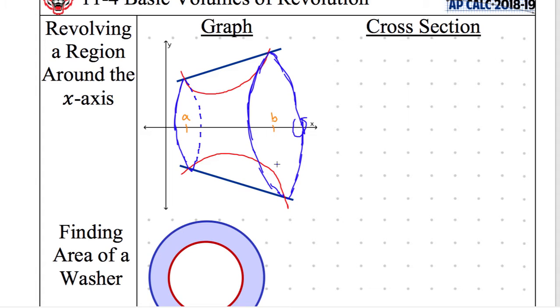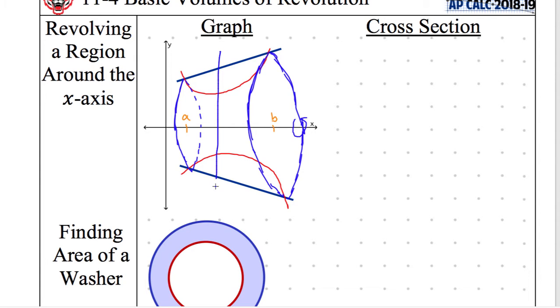Oh yeah, now it's three-dimensional. It should hopefully look more three-dimensional than what my last year's notes looked like. My last year's notes looked like a giant weird ball thing. This, I think, is a little bit more clear. So that is the graph, and it's this three-dimensional shape as if that area went through and was rotated around. You can think of maybe a flag rotating around a flagpole or something like that. That's what's happening. Okay, so what I'm going to do now is I'm going to take a cross-section.